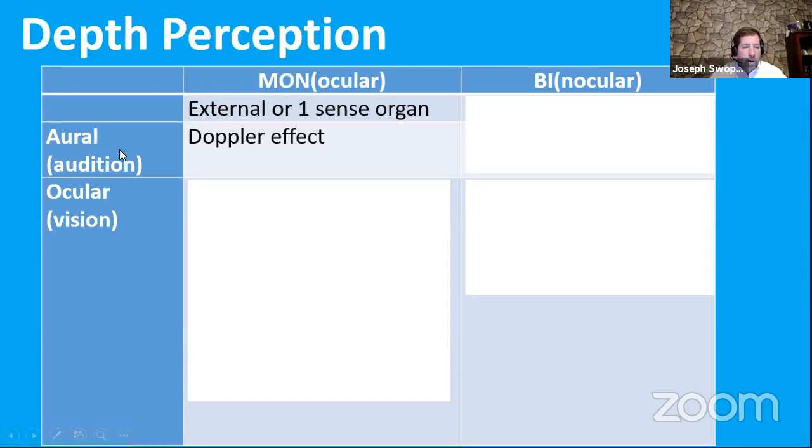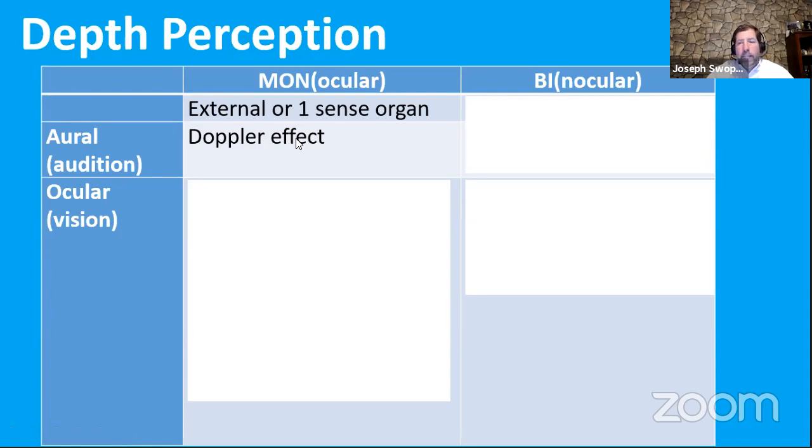Even though we're going to talk about ears, we're going to call this monocular because most of what we're going to talk about is vision based. But even when we talk about audition or hearing, if you only had one ear, you can still use what we call an external cue or a monaural cue. Monaural: mon means one, aural means hearing. An external cue to determine where something is.